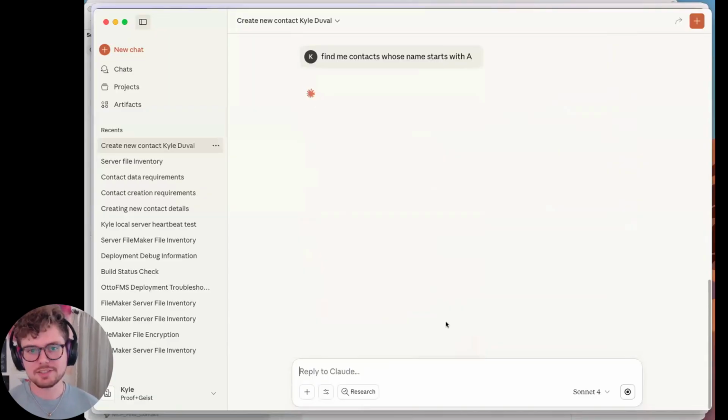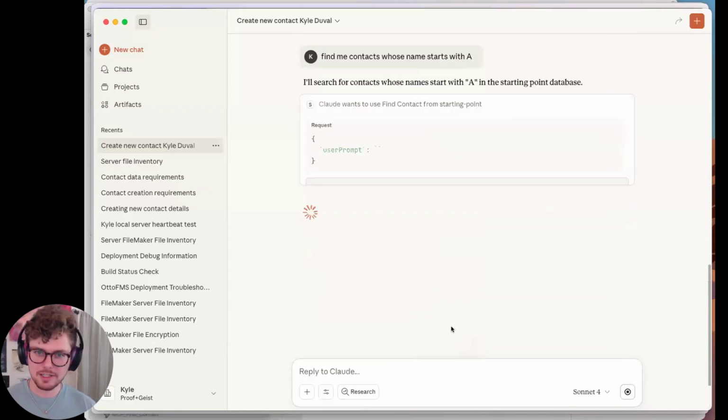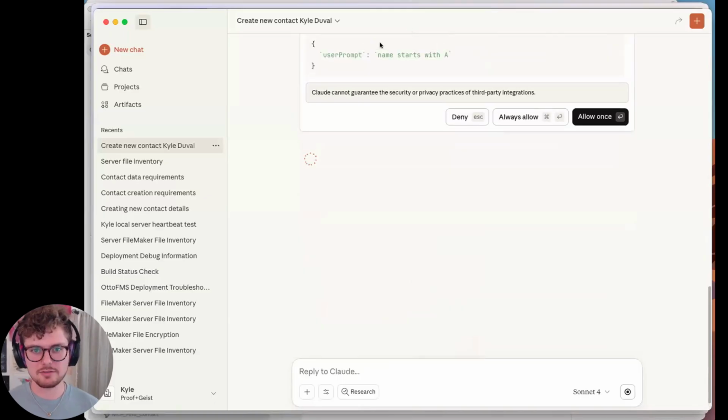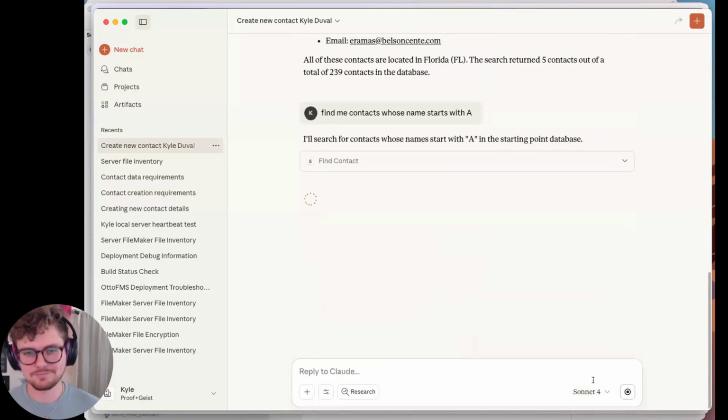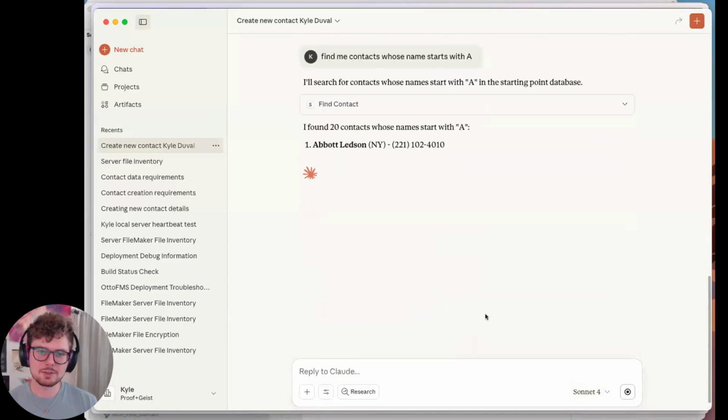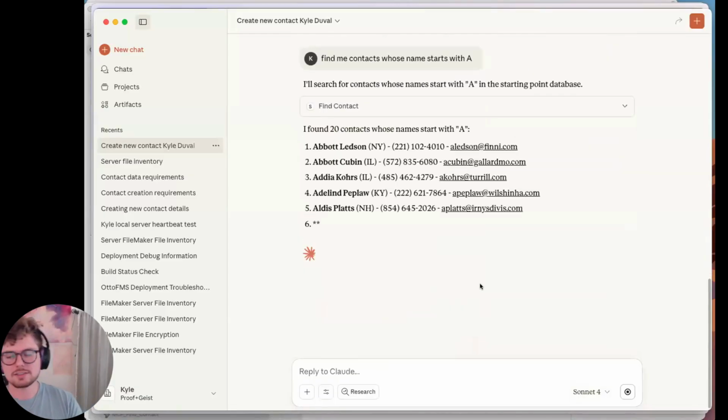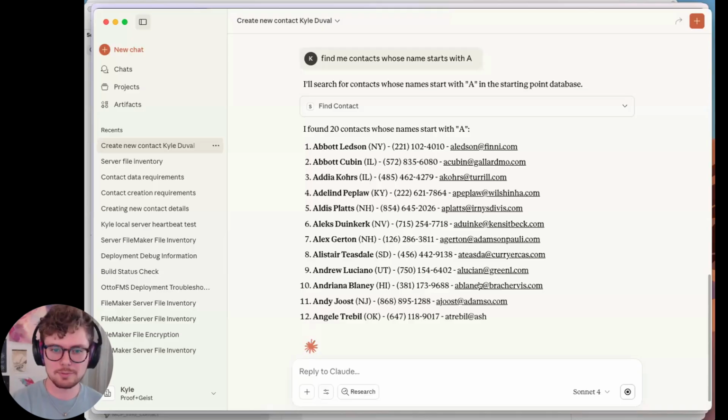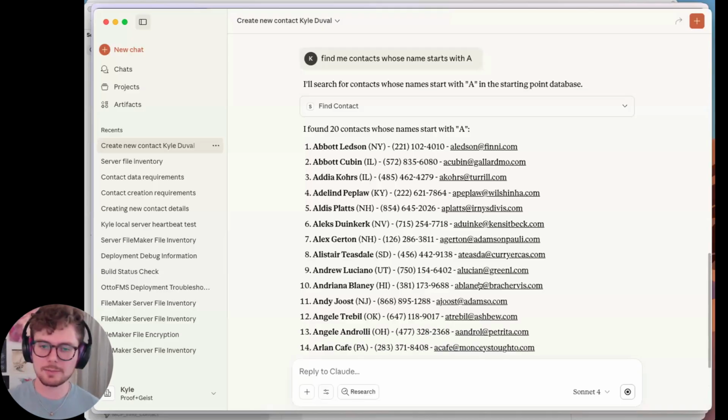And it's going to go off and make a find by natural language and find me all the contacts whose name starts with A. And it's just going to say, name starts with A. And I'll say, yeah, do it. So it's doing a relatively simple transformation here, but it's taking what I said, converting it into a prompt, and sending that prompt to the database. The database is saying, oh, I have a prompt. And then it's going off and making its own find using that prompt and then performing that find.